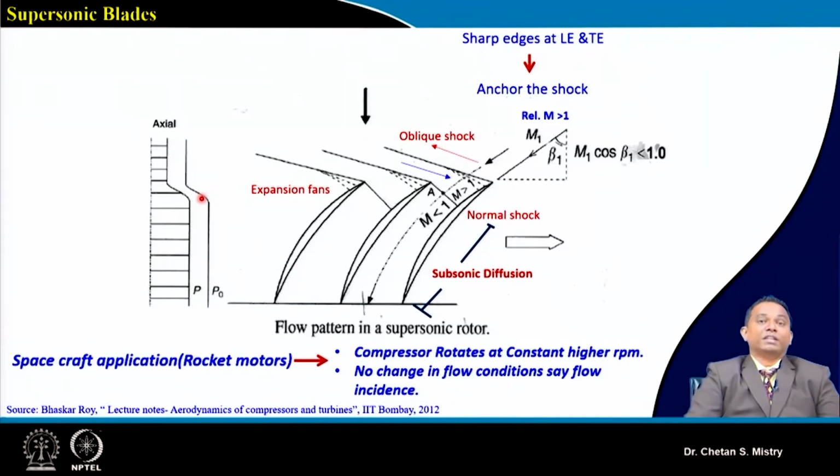Now here in this case, because of the presence of my normal shock, I will have a sudden rise of pressure. That sudden rise of pressure is what gives me the expected pressure rise from these blades. And that's where we need to think of opting for a supersonic kind of compressor or supersonic kind of flow. By taking the benefit of the normal shock, we are able to achieve high pressure rise.